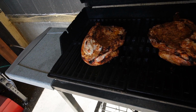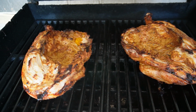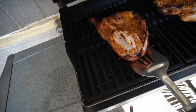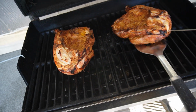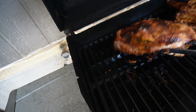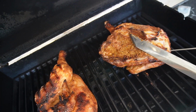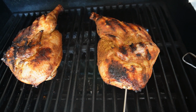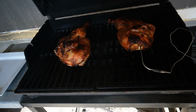And so I was aiming for 150, and then I knew that the carryover heat after it was off the grill would get it to 155, and that would be enough to kill any bacteria that might be on here. I'm not super worried about bacteria like salmonella because these are homegrown birds, but it's safe to do that. And when your breast is at 155 instead of 165, it's actually juicy and delicious instead of dried out and rubbery. I don't bother worrying too much about the thighs because they're always going to be hotter than your breast meat, and as long as they're around 175, you're golden.